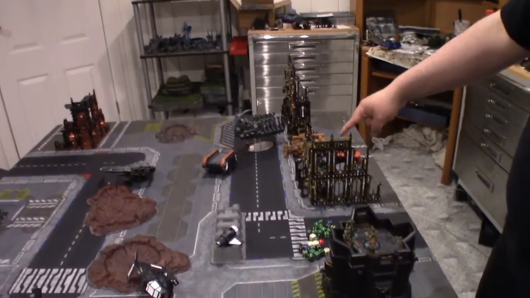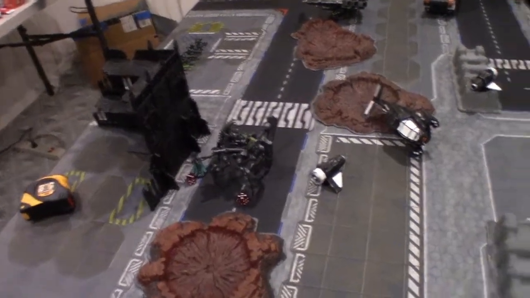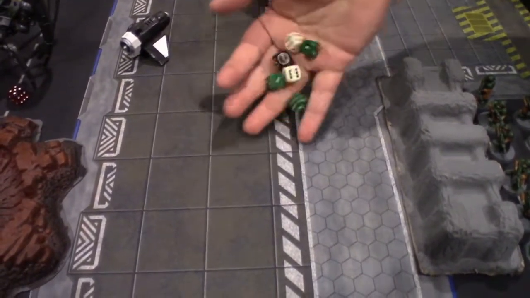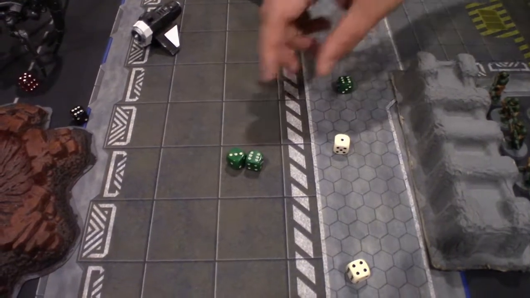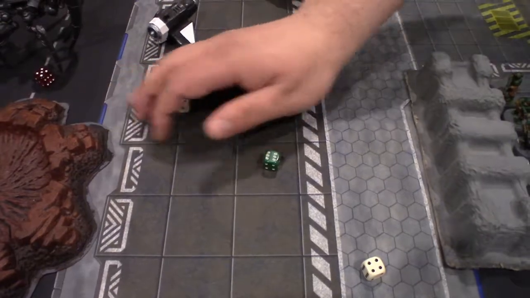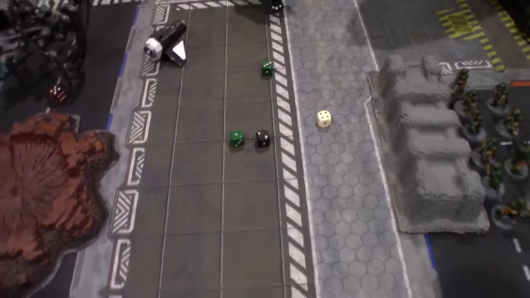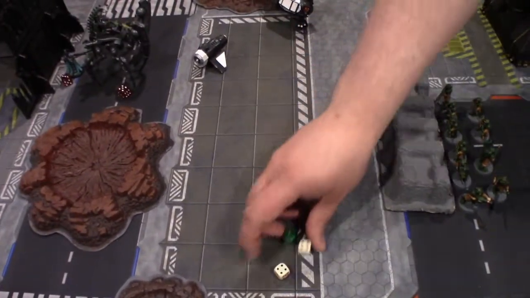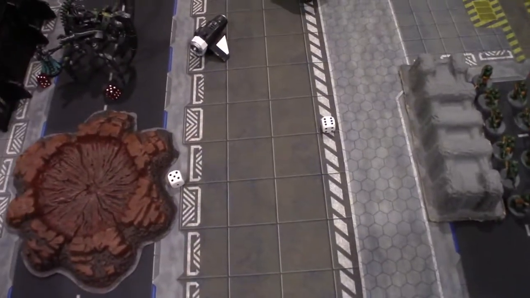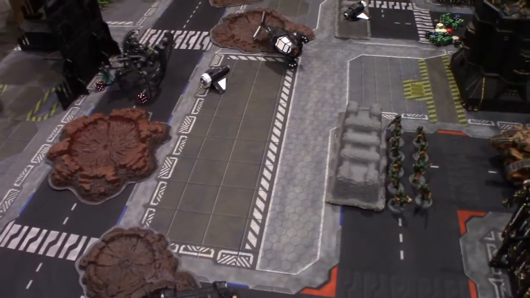The heavy weapons teams are going to fire their 6 shots into the stalker as well. 6 shots hitting on 4s, rerolling 1s. Rerolling the 1. 5 hits. Strength 7, so 4s to wound. 2 with AP minus 1s. 2 4 ups. Made it. Rolling good on your 4 ups.